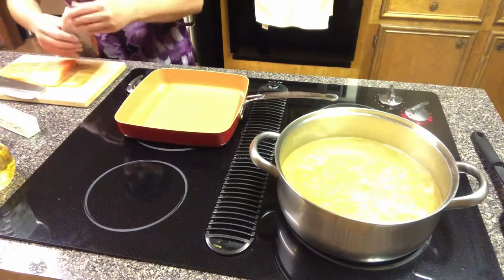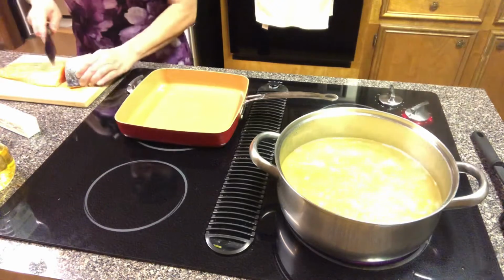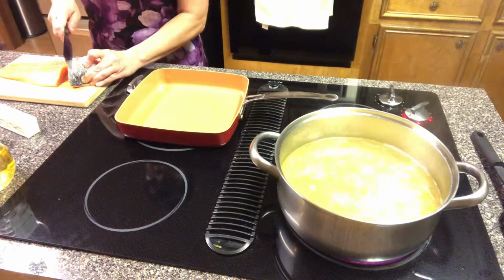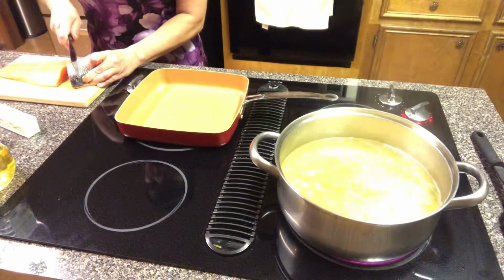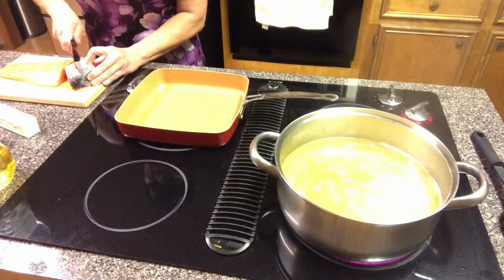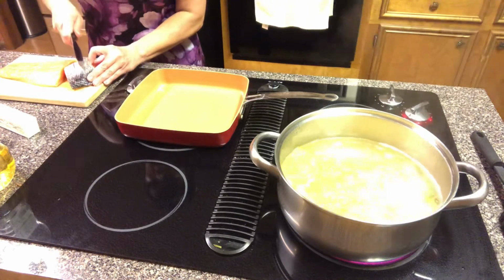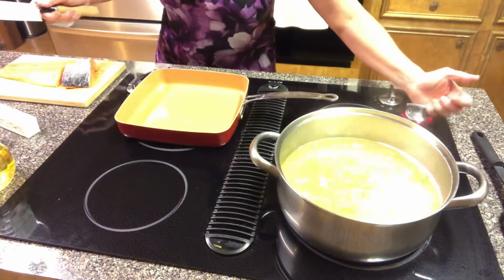You turn it over and make it real tight like that. You kind of bend it up. Get a real sharp knife and score the skin, but be careful not to go all the way through the meat. This helps it cook, and plus it makes the skin real crispy. I better turn that down some.